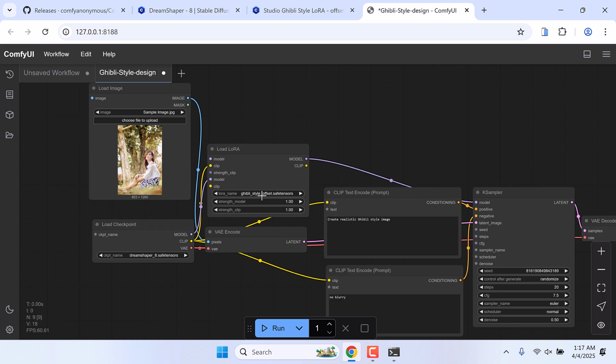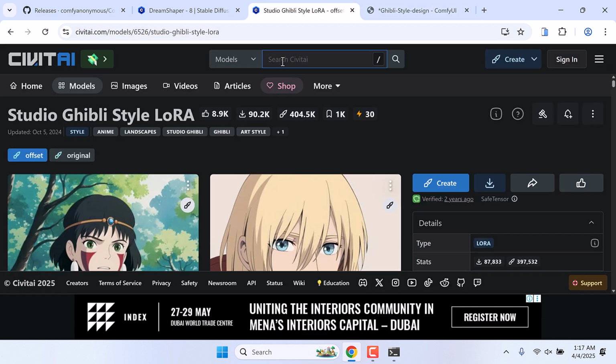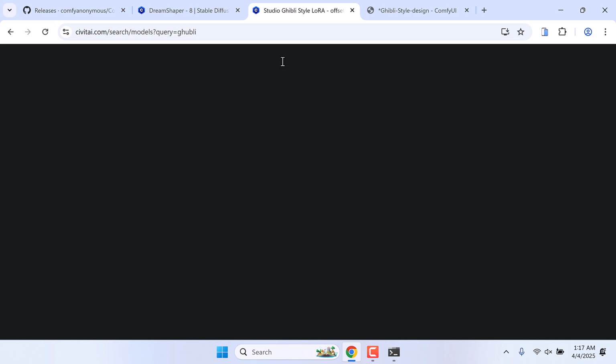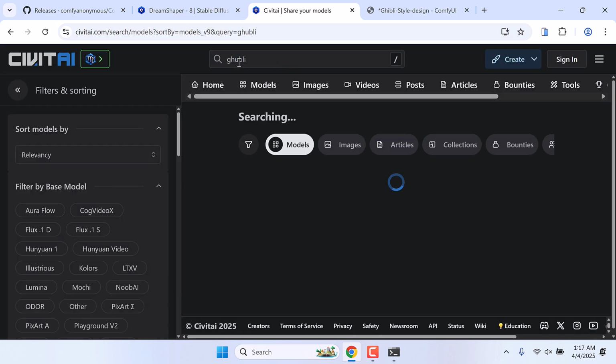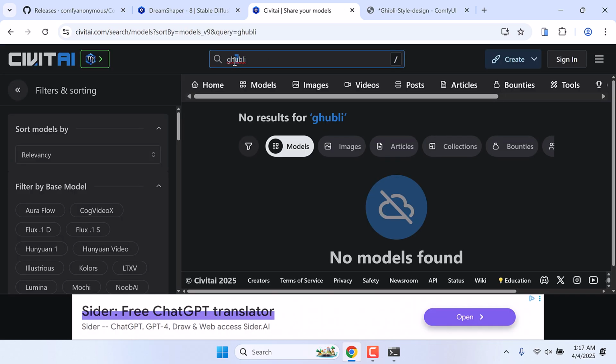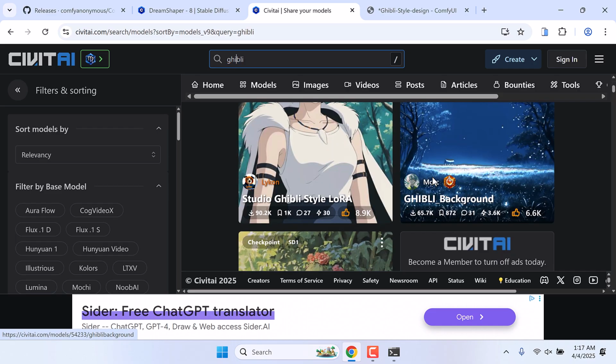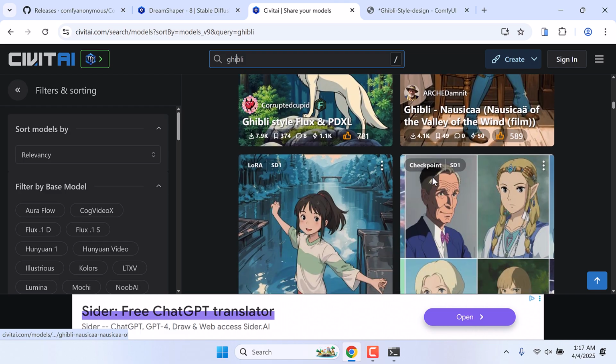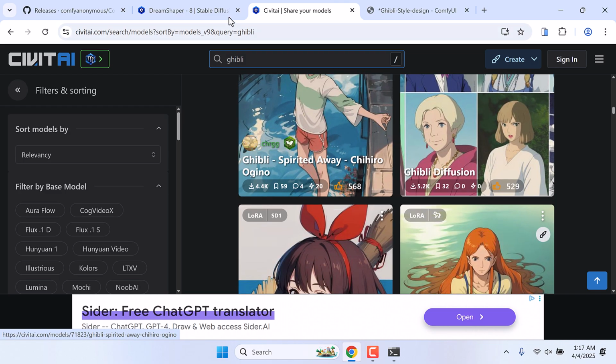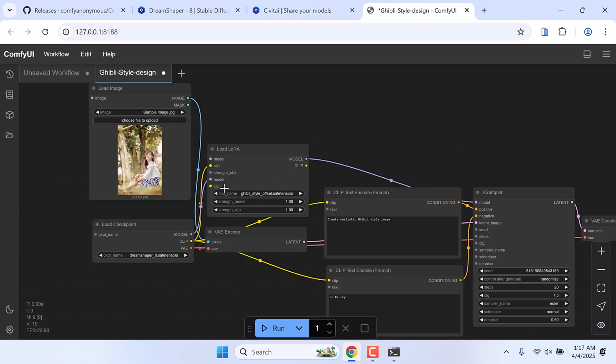Also, you can adjust or experiment with the strength. Again, Civit AI is one great website. You can simply search here. So there was a spelling mistake. Anyway, you can find many options here to experiment. Please do give it a try and let us know which one works the best. After downloading the LoRAs, simply put them in the LoRAs folder and you will have them as a drop-down option.